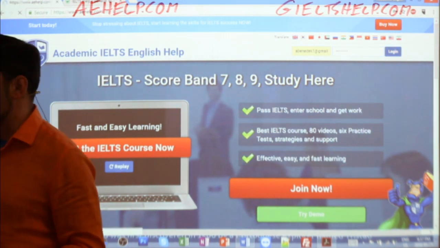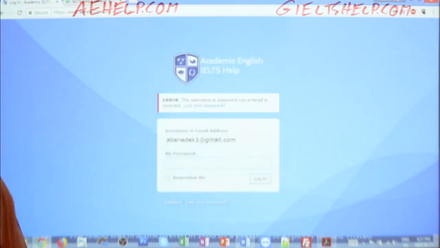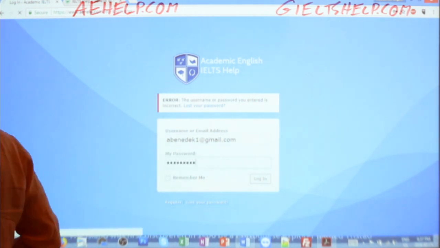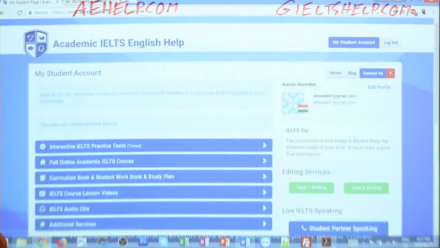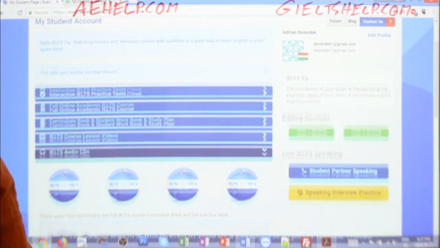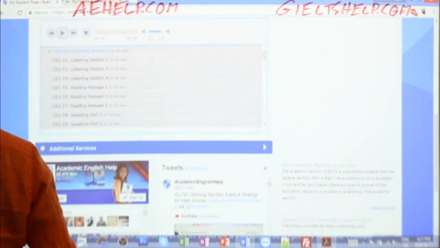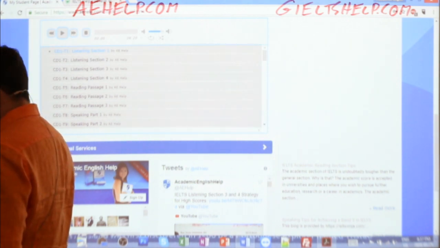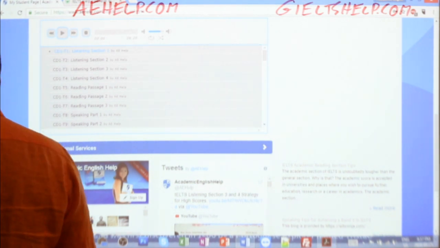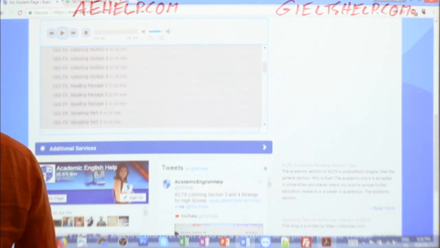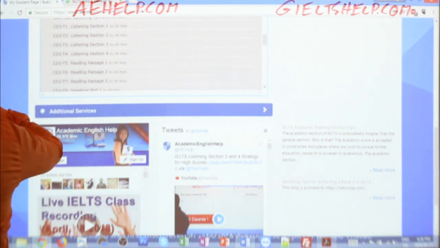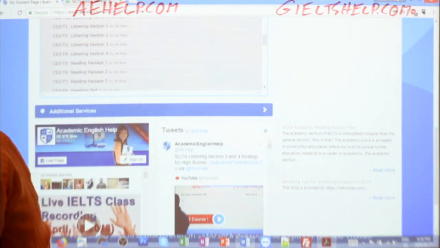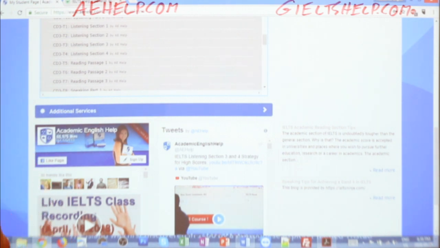So I'm logging into our academic website here. As soon as I get the right password for this demo. All right. As some of you know, we have audio CDs for all the reading sections. One of the reasons being is that you can practice your fluency this way and your pronunciation as well. So this is coming out of CD 3, track number 5. Okay, girls and guys, so again, read with the same speed as this reader. Read aloud, okay?